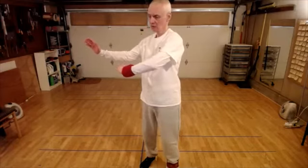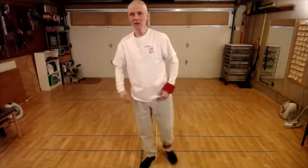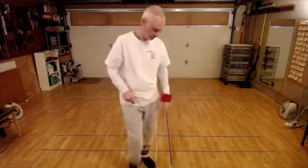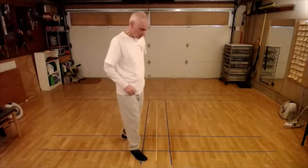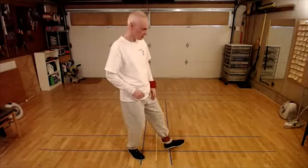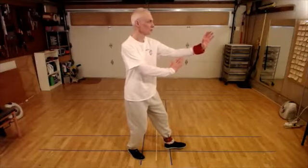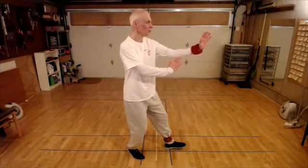It's not as big, but we have that up and down in brush knee. The other thing I want to remind you of is where we are looking, where our gaze is going. So let us practice together again. So we're starting in hand strum lute. And now I will call out the gaze.